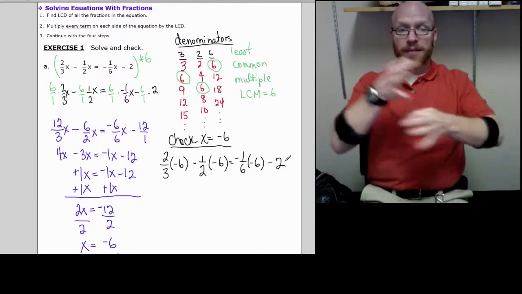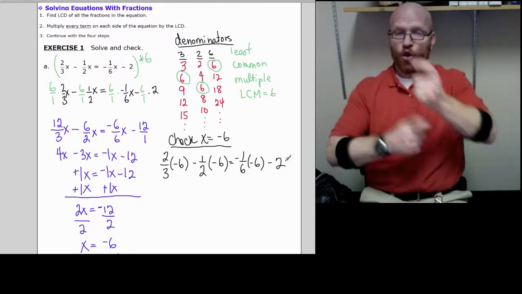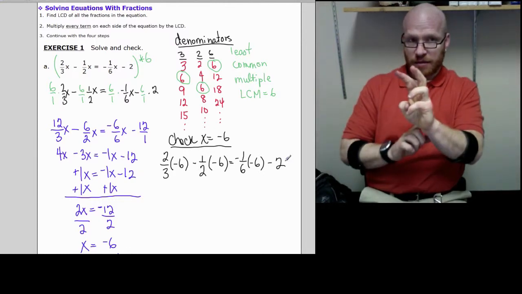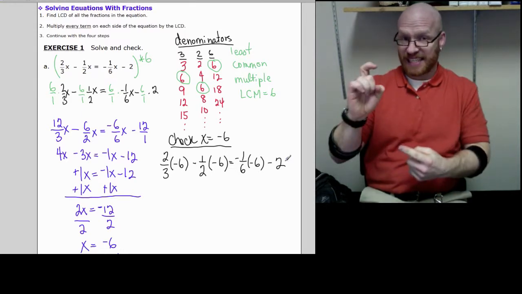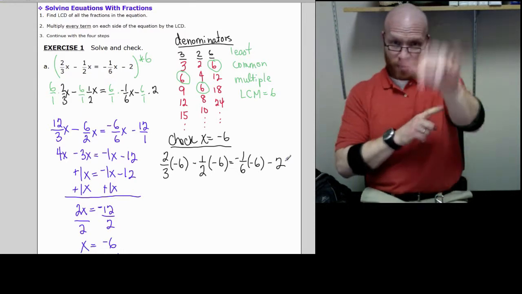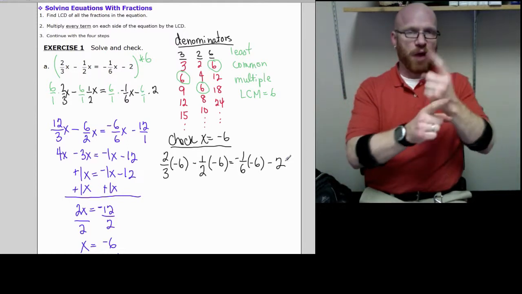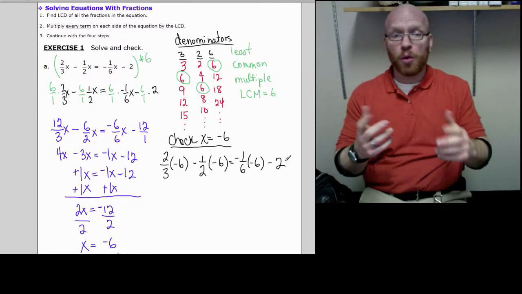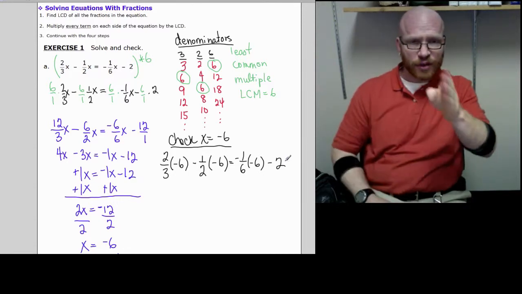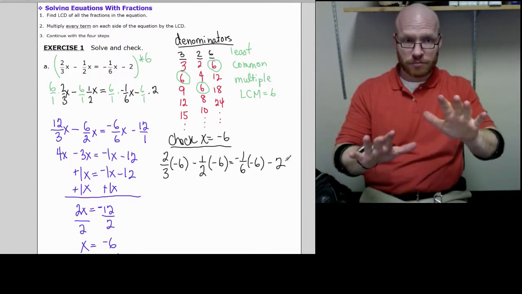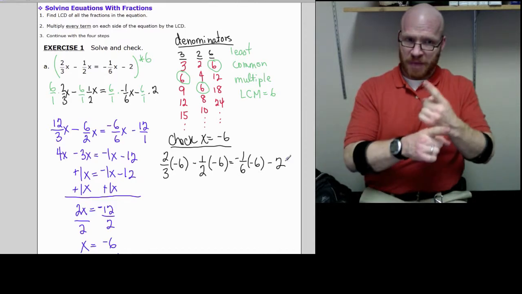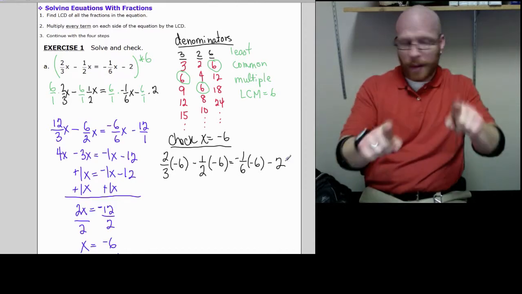As you can see, I replaced where I saw x previously, replaced with negative 6. What I'm saying is x, the variable, for that equation to become true, negative 6 is a proper value. So x, negative 6, here, there, there, three times. My work is right so far, so we'll see what happens.